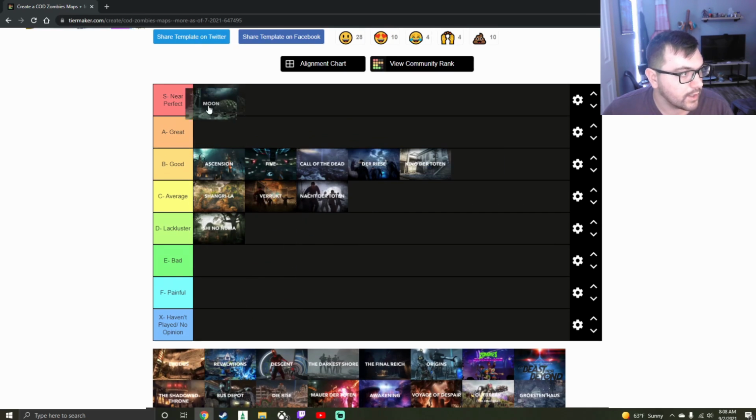I'm gonna get hate, but I think Moon is a near perfect map. It's a setting that's just, I think, crazy in my opinion. You're on the moon. The starting room I think is the best starting room of all time. I don't think any other starting room will beat it. And no, I'm not talking about the starting room on the moon. I'm talking about the Area 51 starting room, where you spawn in Area 51.